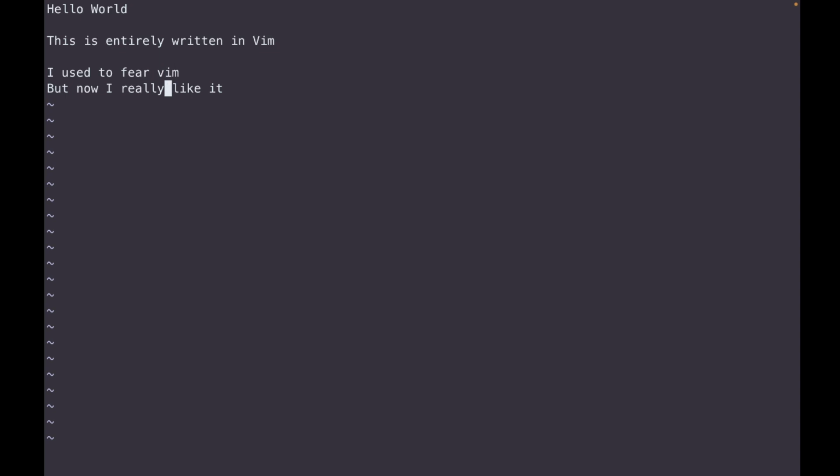J to jump down, K to go up, and we need to remember it like that because I often forget that. Also, you can go word by word with W, or if you want to go backwards, you can do B. This is backwards word by word.